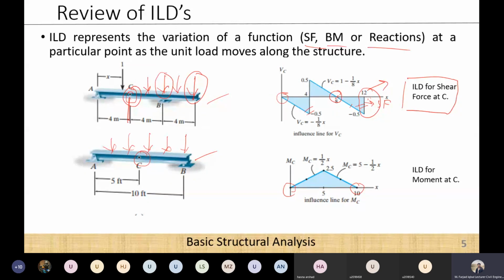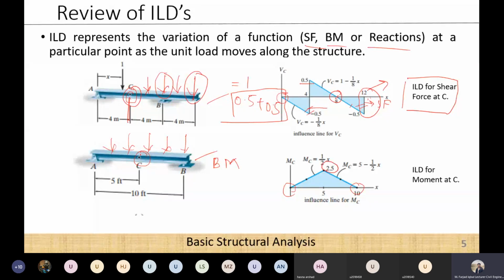And the third point is that for the shear force, at the point for which we are constructing the ILD, the absolute sum will be equal to 1. For example, in this beam, we were developing the influence line diagram for shear force at point C. And you can see in this figure that the absolute sum of these two values is equal to 1. For example, it is 0.5 and this one is also 0.5. And this conclusion is also valid for all types of structures, any type of beam. There will be an abrupt change at the point under consideration, and the absolute sum of the values will always be equal to 1.